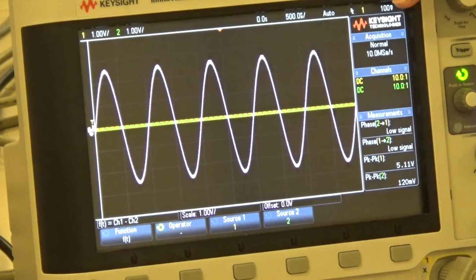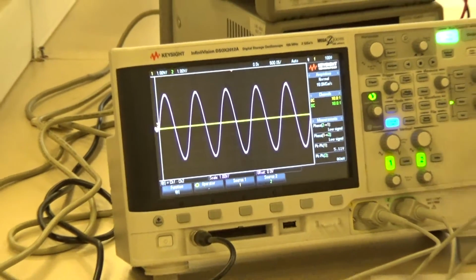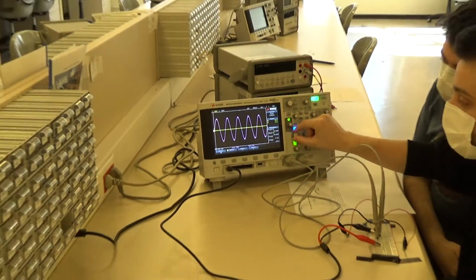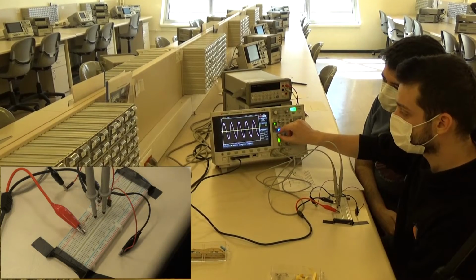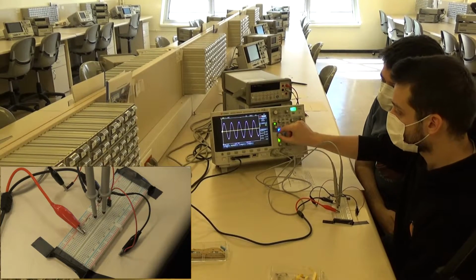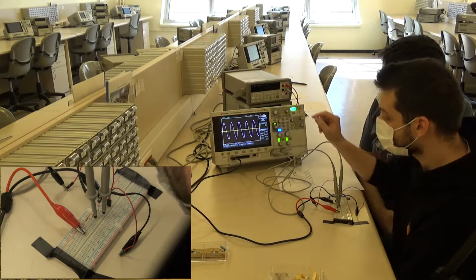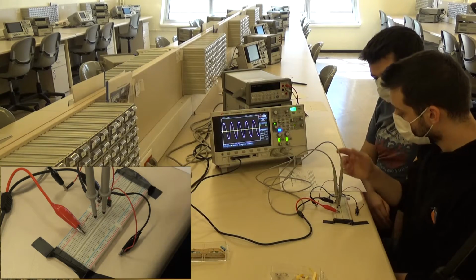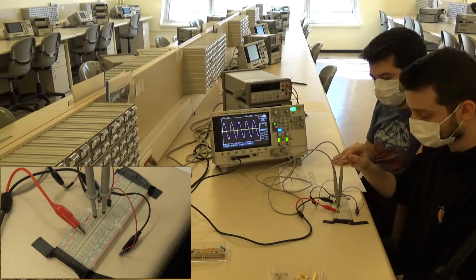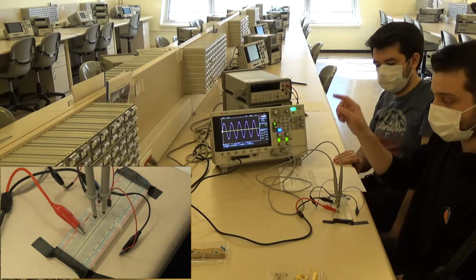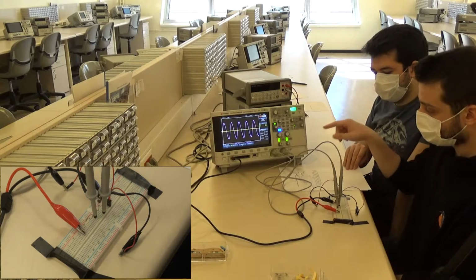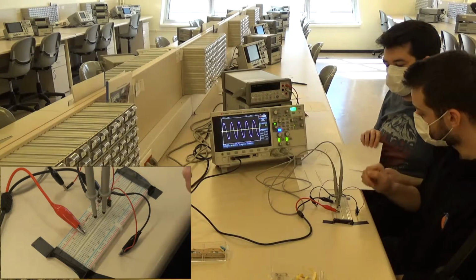Subtracting, but since the green waveform is very small, the pink waveform, which is the new math waveform, is very similar to the waveform of channel 1. Now channel 1 is on top of it. As you can see, I will change the scale. Right now I have the inductor's voltage alone, the capacitor's voltage alone, and the total of them in both channels and the math function.